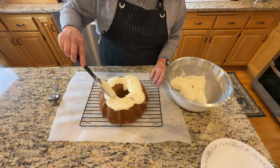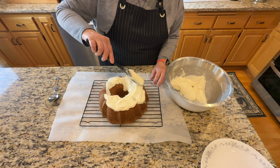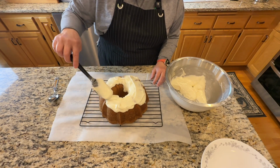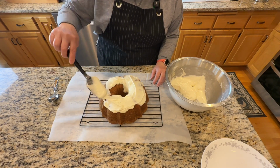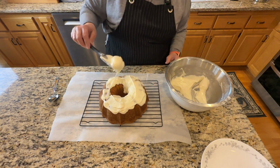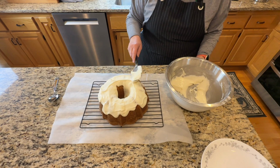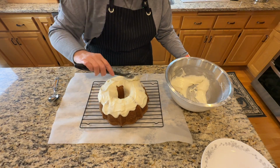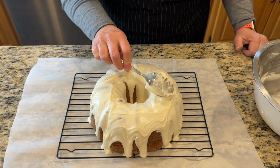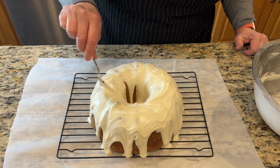And this is a simple butter cake. You can serve it with fresh fruit, fudge sauce, ice cream, or just by itself with coffee. That's probably the best way to do it. You could also just have this without icing. It would be just fine. That made a lot of icing. You'd probably be fine halving that amount.